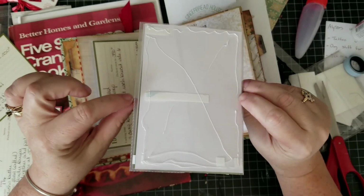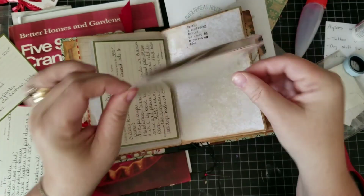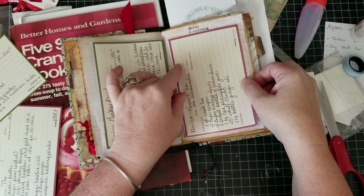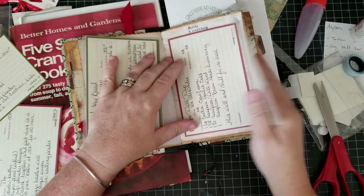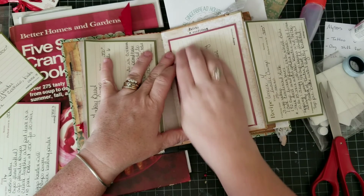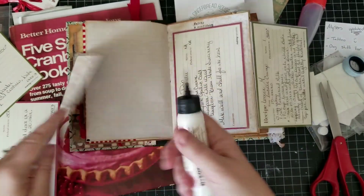I didn't worry about the Creative Memories tape that was already down there because it's not going to make a difference. And I just want to make sure before I stick it down, I get it going in the direction that I want it to go in. And this one, I want like this. So just rub that on there real good. Give that a second to stick. And then while we wait for that one to dry, we can do the other side.